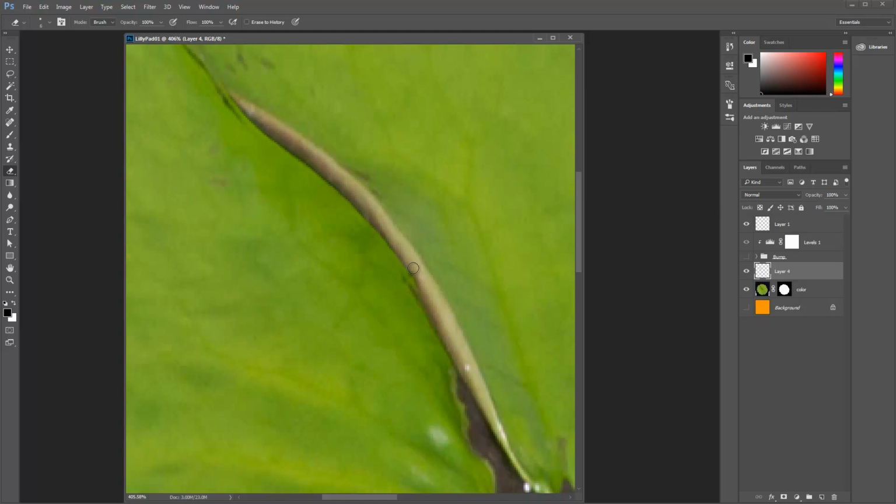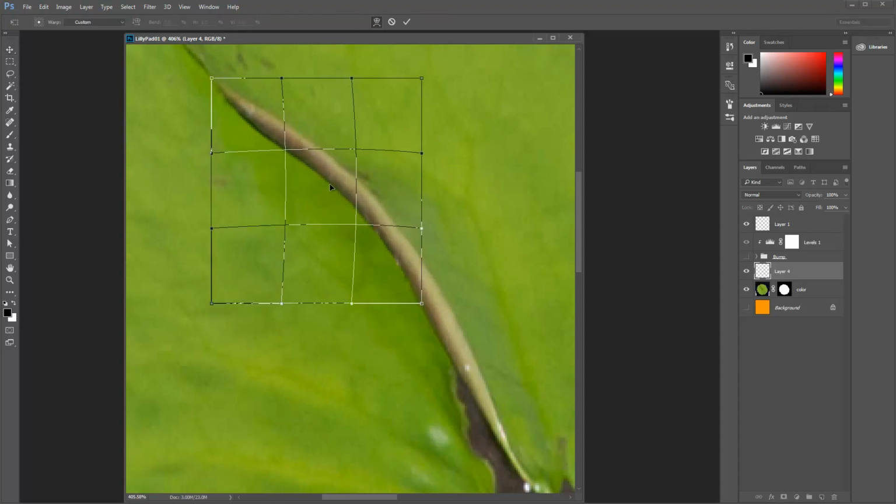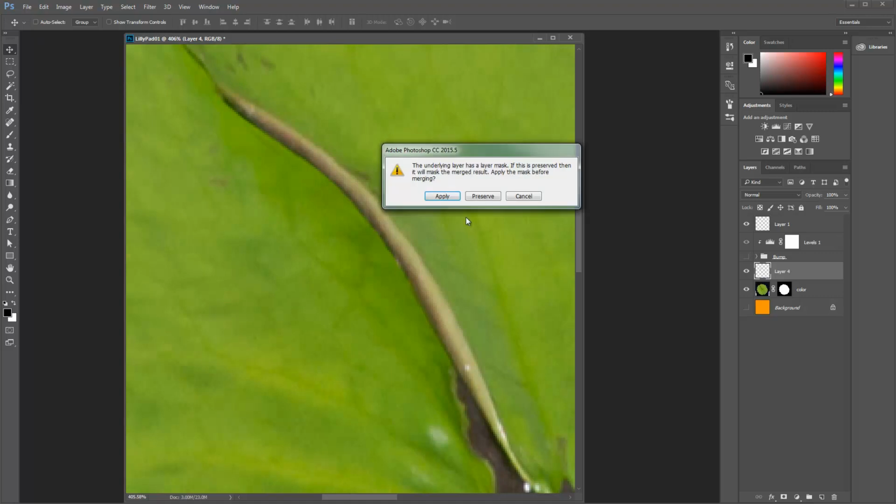So here I am, boom. And let's put that there. Now I'm going to hit Control T, go to warp. I'm just going to pull it up a little bit, like so. Warp it in just where I want it. Now I could have stamped this too. I'm going to hit Control E, which is going to collapse it. And it's going to ask me at this point, do you want to apply?